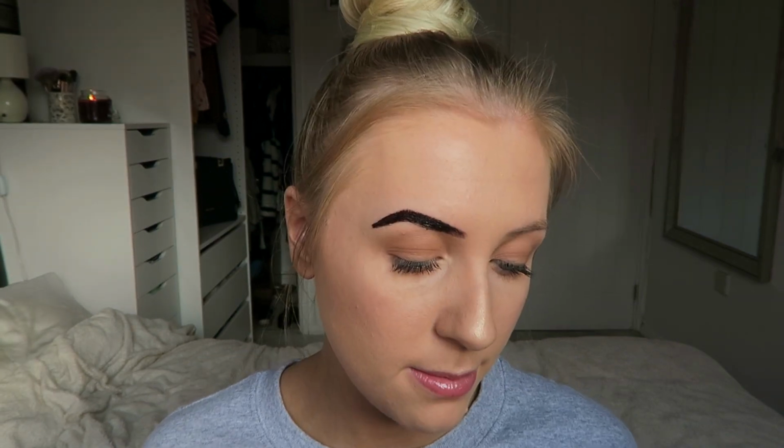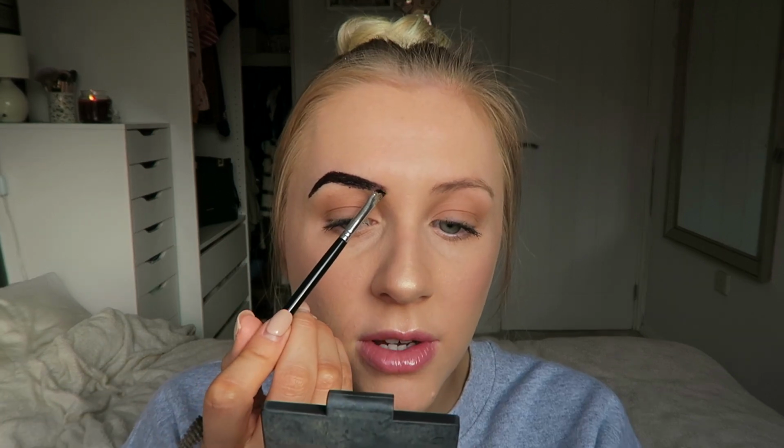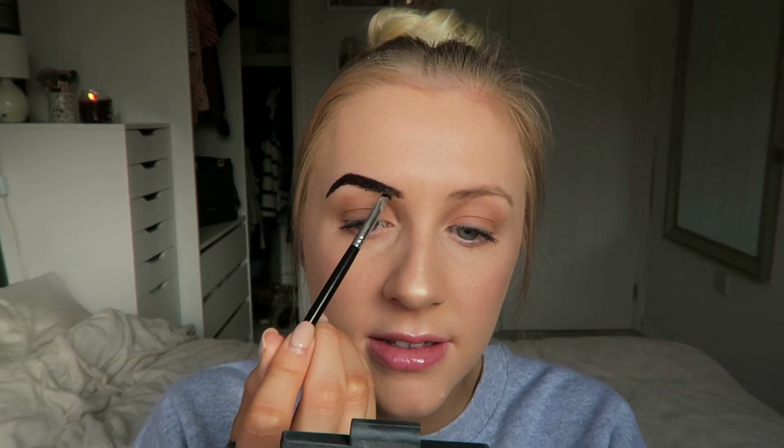I think I'm going to need a little bit more in this inner part. I'm hoping it comes off this brush easily. This is a good brush as well. It's from Anastasia Beverly Hills.